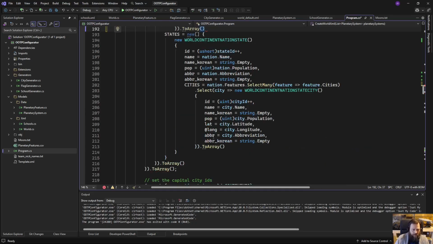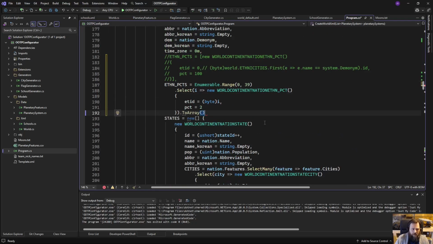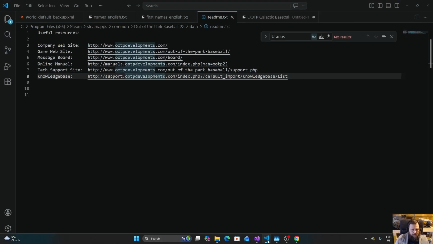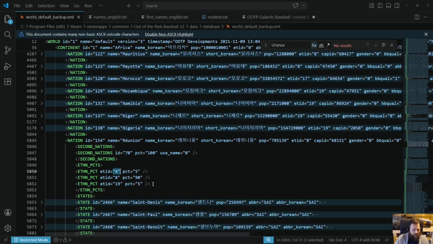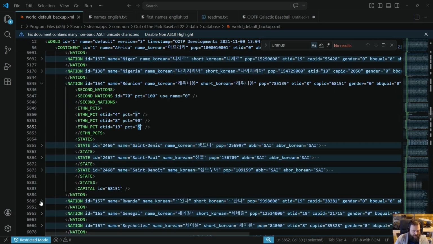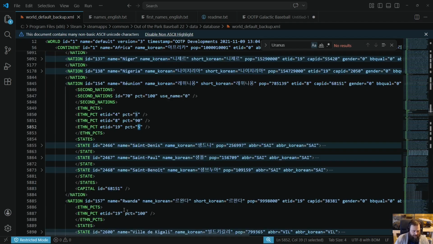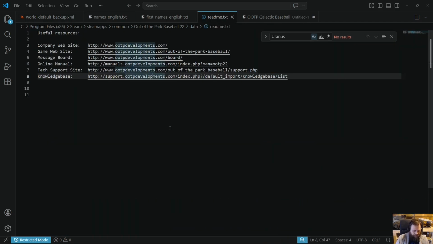Oops. Oh no. ToArray. The only problem is I now have, because this is a U short, one second here. This is the original one that came with the game. These are all, yeah, they're just integers, aren't they? I can't really have 2.5 of them.